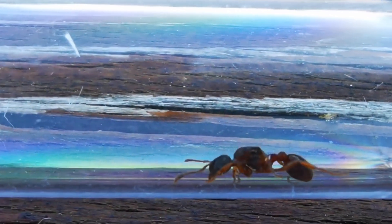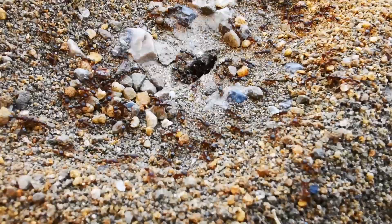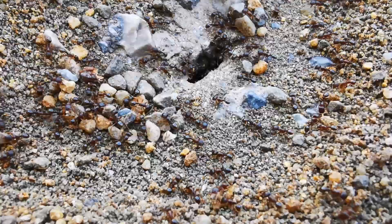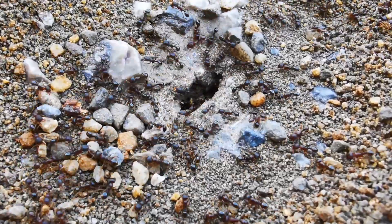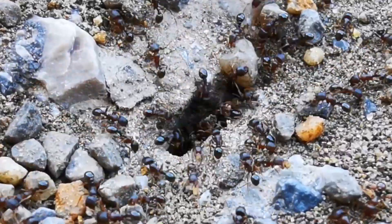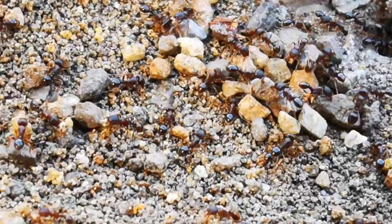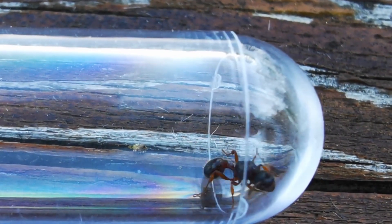Here she is, a beautiful brownish red queen ant with a couple of distinct spikes on her back. To my knowledge, this should be a Myrmica rubra queen ant. These ants are also known as the European fire ants, since they are one of few species on the European continent that have a sting that can pierce through human skin and cause pain. Apart from their sting, these ants are also very aggressive and love moist habitats, so if you plan to keep a Myrmica rubra colony, make sure to water their setup frequently.